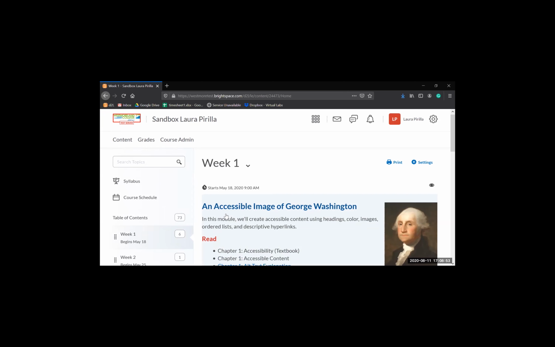Now, the dates will need to be changed if you used due dates, start dates, end dates. And there might be some information that you want to change over to update it from one semester to the other, references to words like spring, fall, etc. And there was some information on how to do that in the D2L training. I believe it was level 3 that explained how to do that. It might have been level 2. But if you need more information on how to do that automatically, I would go to your D2L training because it was very helpful on how to automatically update the dates and times before you export and then copy. And that's it. Now everything's been copied.